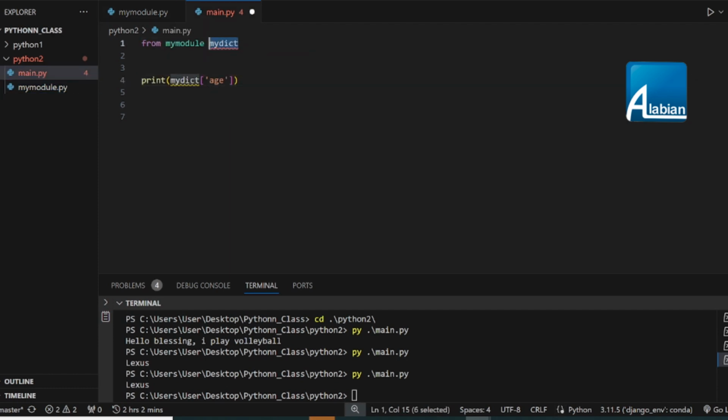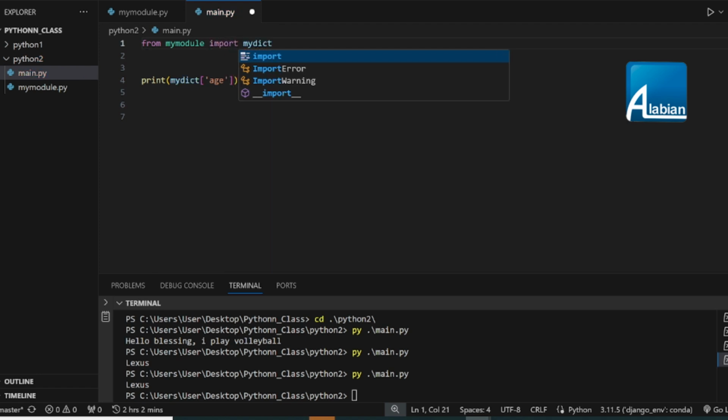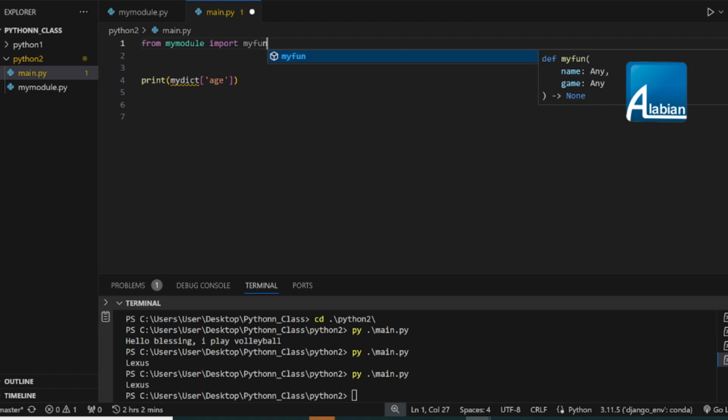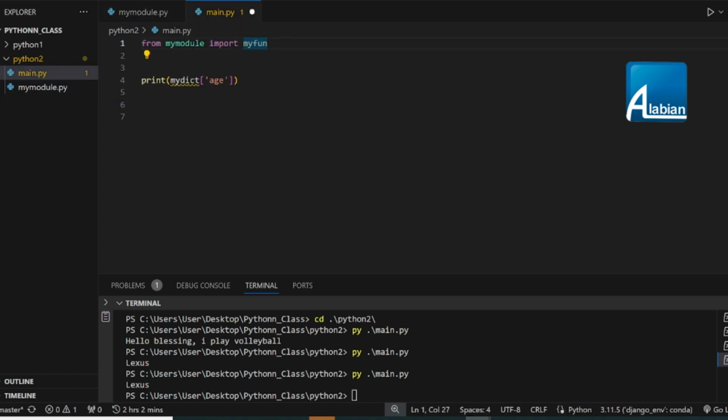Okay, so this is my dictionary. Oh, sorry, I was trying to assess where my error is coming from. You remember I said from my. I should have written import here. So this is the error I was having. So writing my func here is still what I have as my function, right? My func here is still right. So I'm going to say the same thing.